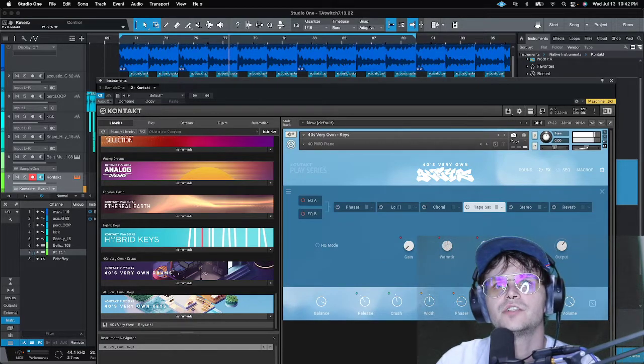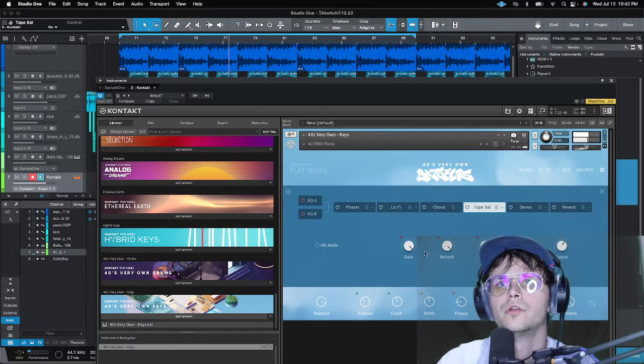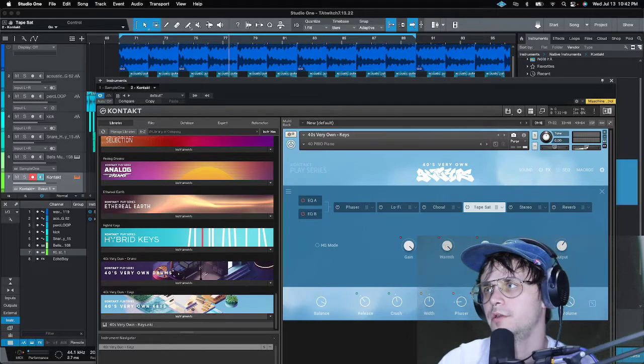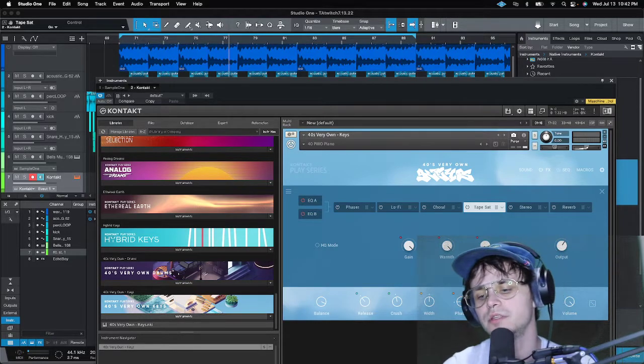So we got some tape saturation on here already. So we can roll off. Is that on? Okay, there we go. So we can gain it up and then roll off this high frequency down to like 12 is fine. Warped dom sounds fine. That's really weird. Most of the time knobs all the way up or all the way down don't sound great, but that's pretty good. All right, let's spin it and see what this sounds like.